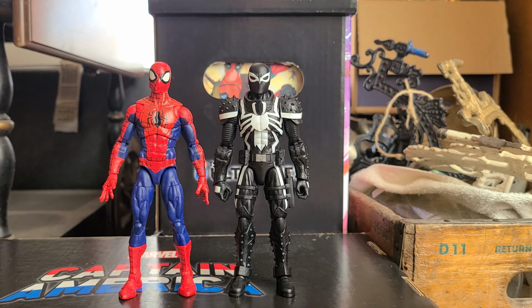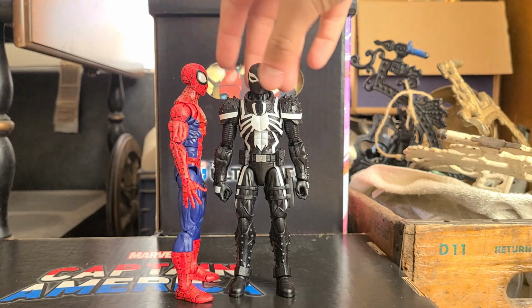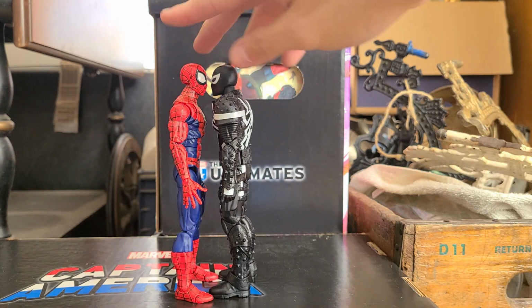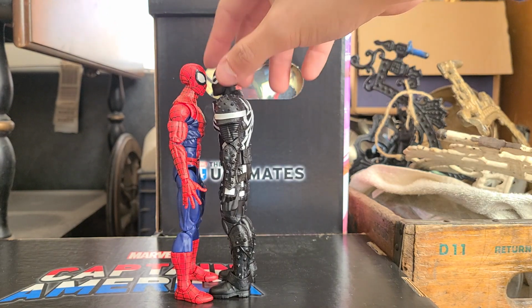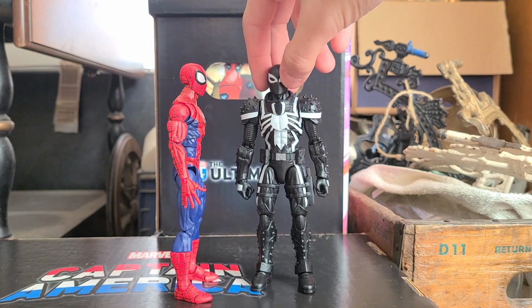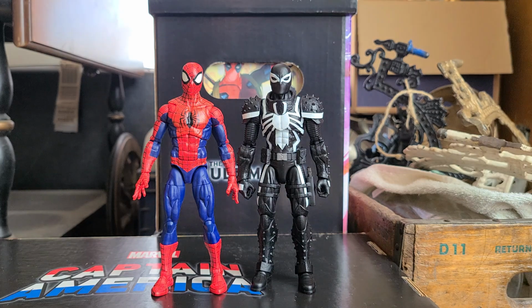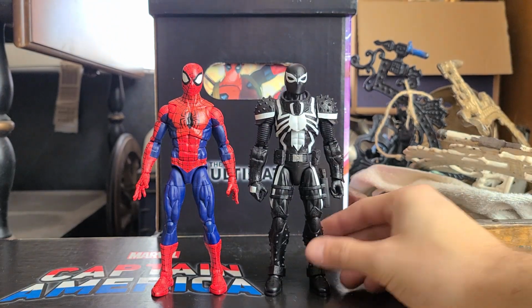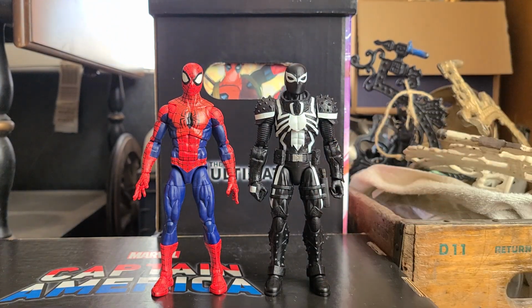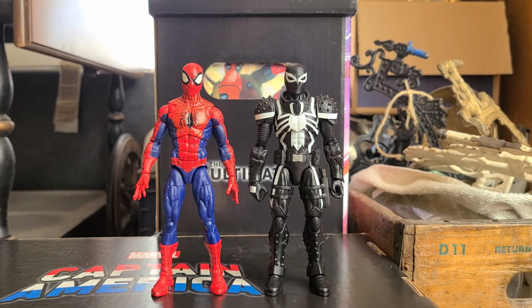So, as you can see from these two, they do match up very well height-wise. They are both 6 inches. I can tell the Spider-Man's just a little bit taller, not by much, though, which I think is how it goes in the comics as well. But let me just say, if you guys are curious about this Agent Venom, I do recommend getting it, just because it is a very, very fun figure, and I've been having a lot of fun posing him around.